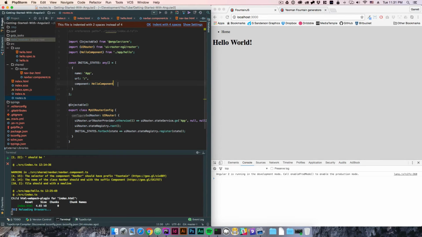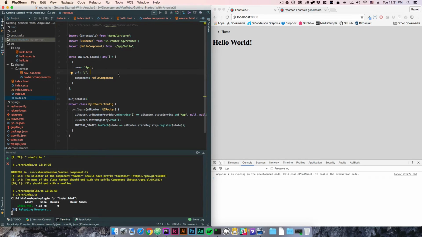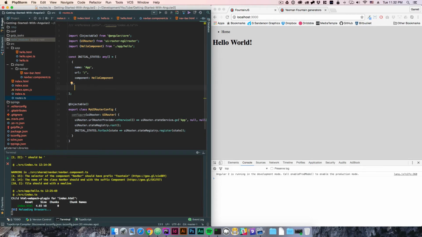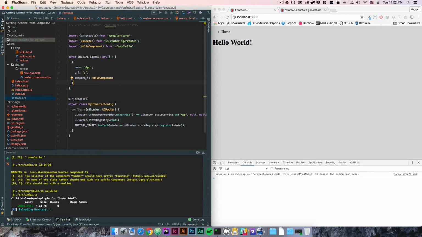So that's how Angular knows how to then proceed with all these state objects and then create routes and everything with them. So right here you can see that our name for this default first state is app. So I'm going to go ahead and change this to home.